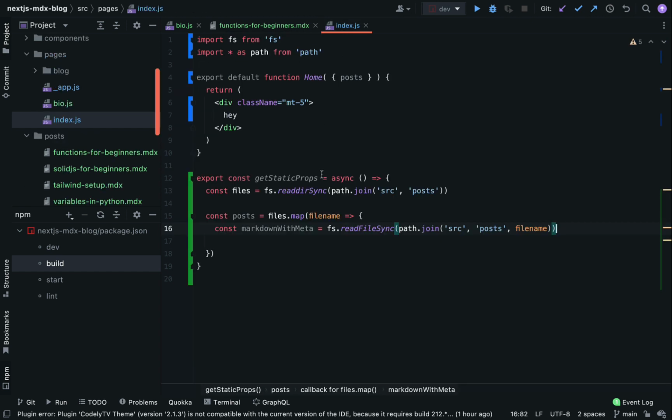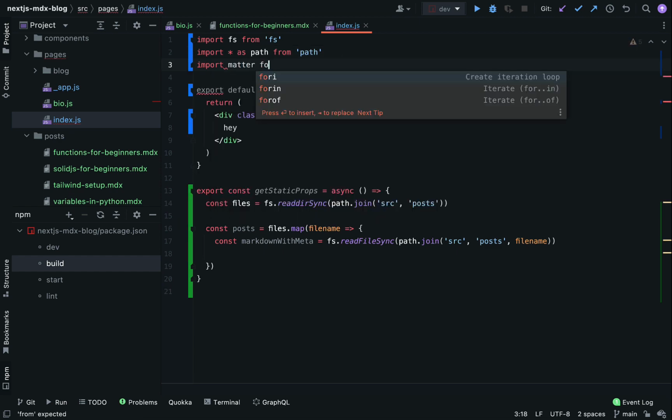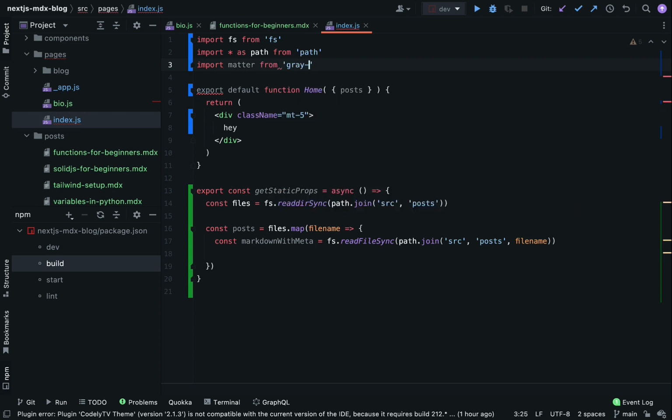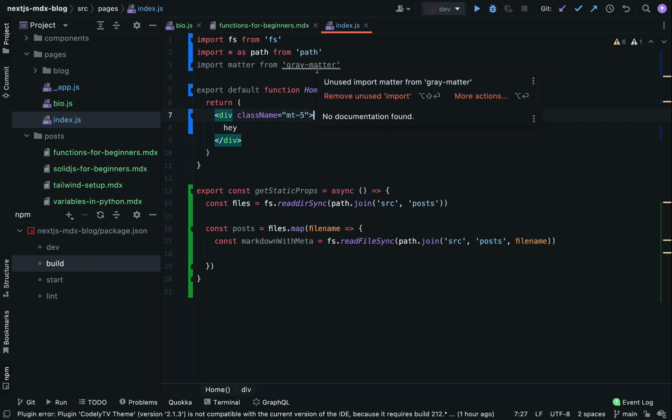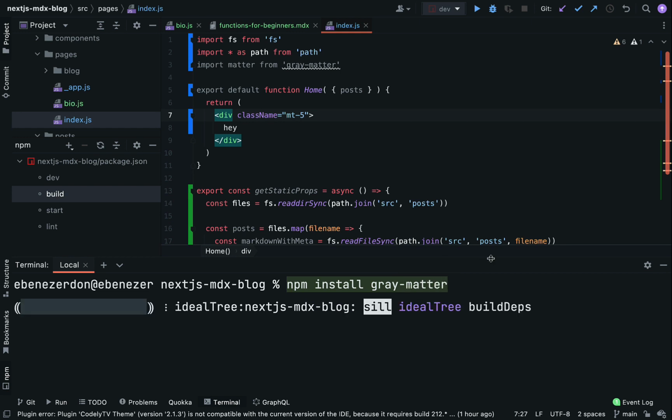So we want to get the front matter, and for that we need a package named gray-matter. So what we want to do is import matter from gray-matter right here. You see that this is not installed, so we need to install this. For that we can come over to a terminal and run npm install gray-matter right here, and that should give us gray-matter.